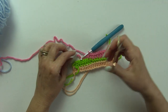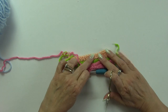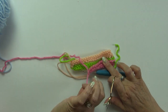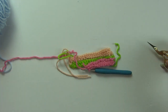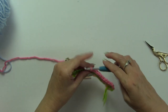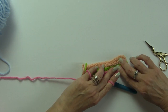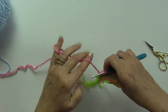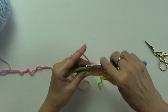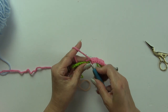Now if you want to, from this point, because that tail is already nicely secured in, you see how that tail is? I can cut it, okay? Because it's nicely tucked in to the back of those stitches that we were doing, okay? So I'm going to single crochet the rest of the way.